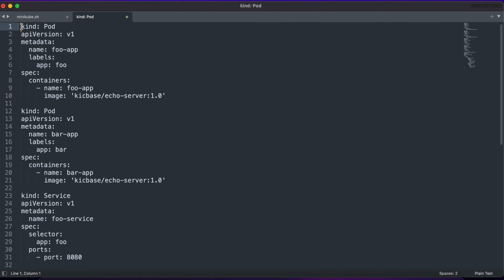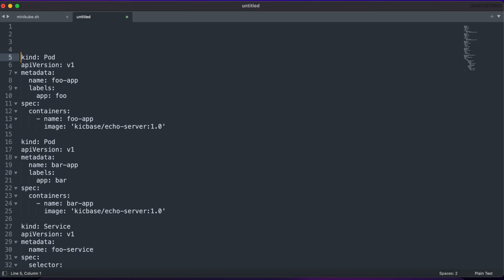Alright, so I'll show you one more thing. With the help of this example you will get to see. So let's say incoming traffic comes to your ingress object. Now the ingress will decide based on your cluster API rules.